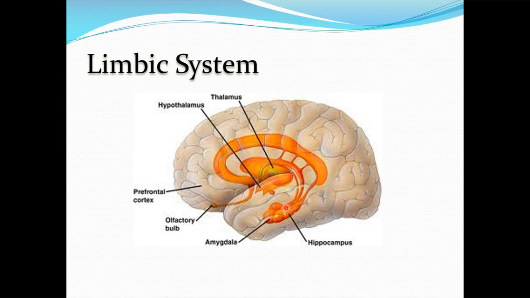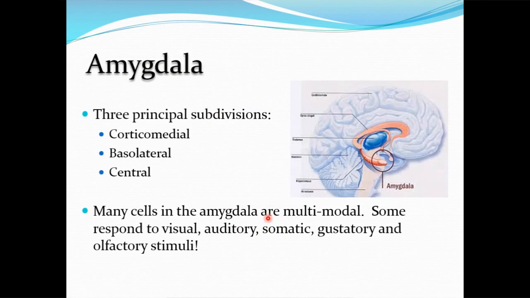Now, I just want to say a note again about pictures of the amygdala. You will look at different pictures and people have drawn the amygdala in different places. It's always near to the hippocampus. Sometimes it will be right next to the hippocampus, sometimes enveloping it, sometimes on top of it, sometimes below it. Apparently, it's very difficult to draw the amygdala. It's not an easy structure to draw, so different people interpret it in different ways. In this case, they've got the amygdala almost as part of the hippocampus. Okay, but it makes up part of the limbic system.